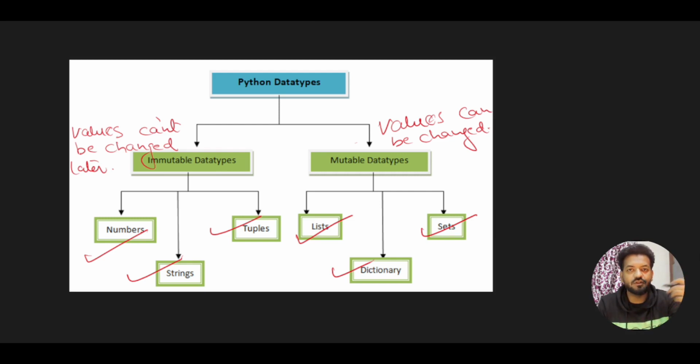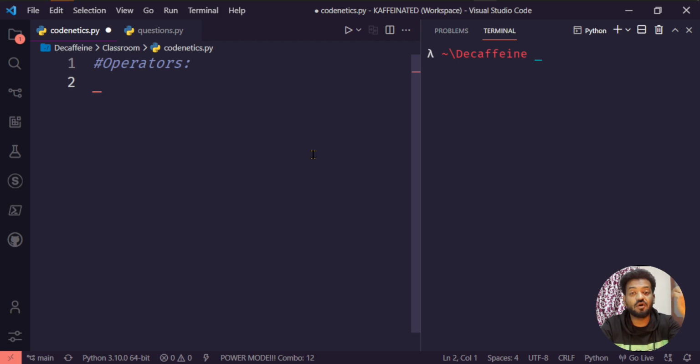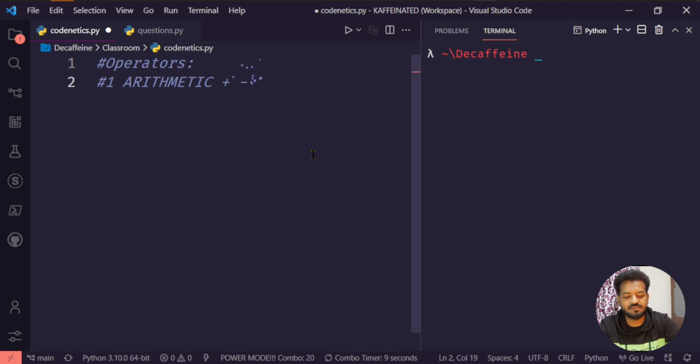We are going to start with a new topic, that is Python operators. I am not going to tell you about all the operators which exist on this planet, but rather I will tell you some meaningful operators which are of real use to you. The number one operator is the arithmetic operator. This is plus, minus. For multiply we use asterisk, then divide, and this is called remainder. This is floor, and this is used for exponent purposes.